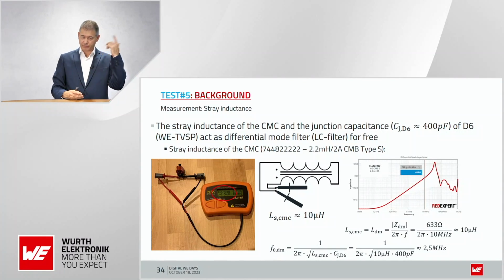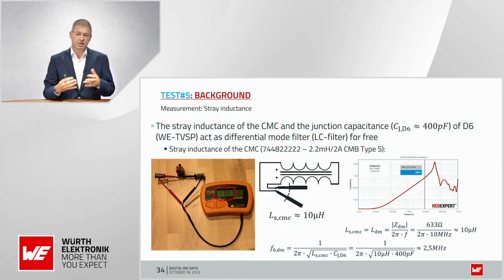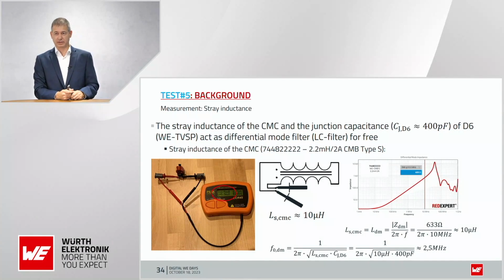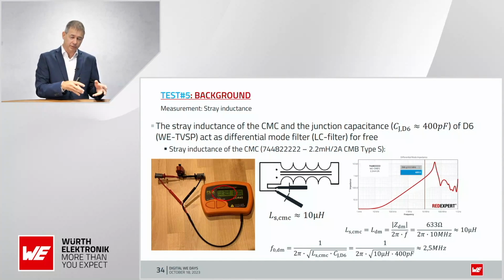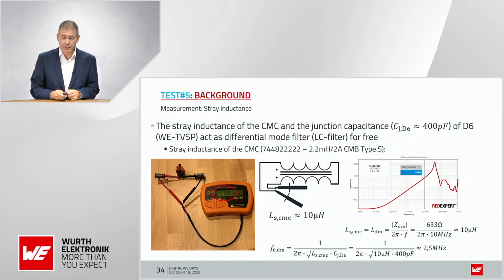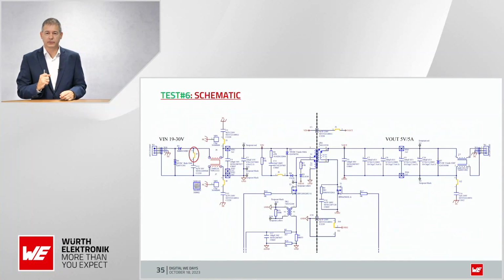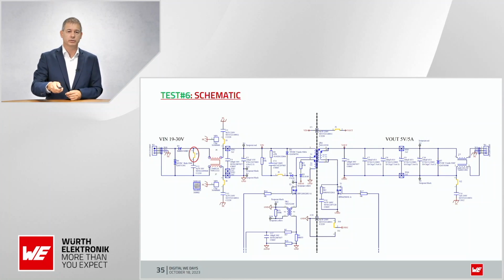And now, if you have a good idea, this is an LC filter. If we support the parasitic capacitance of the power TVS diode by an additional capacitor, which is a little bit more in capacitance, then we can shift this corner frequency down, below 300 kilohertz. What is the base frequency of the flyback converter? In this way we can also reduce the differential mode noise. And this is what I would like to show you here.